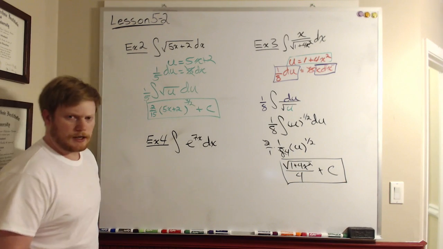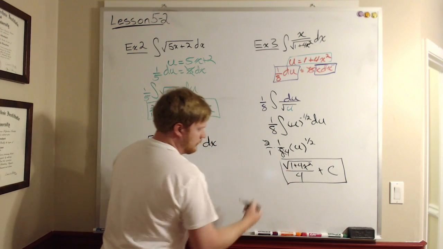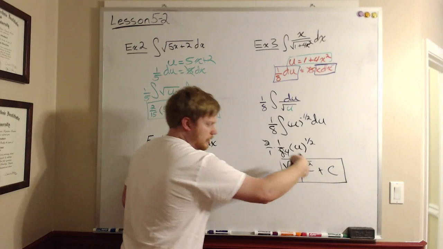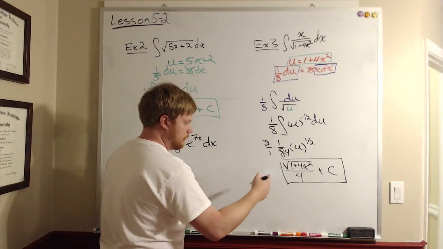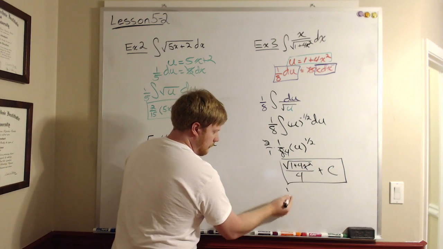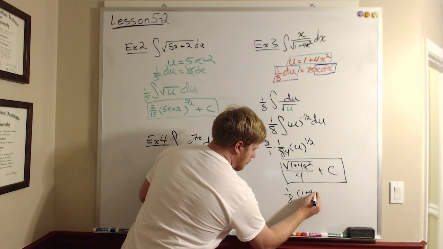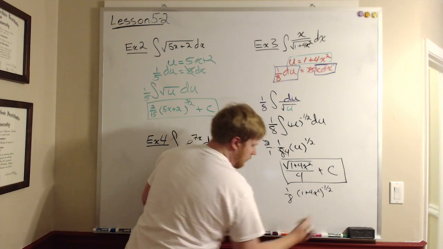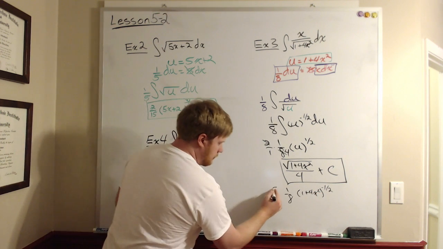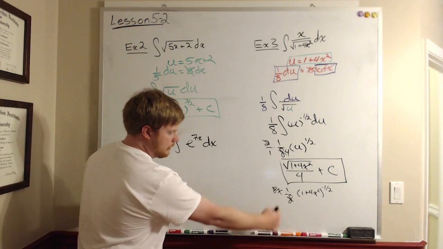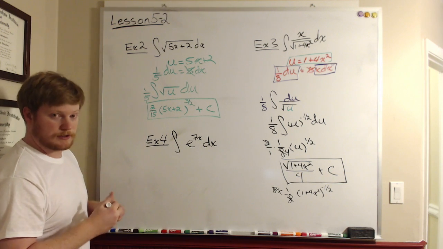Now, this one I'd like to go through and double check my answer so you can see really what's going on here. If I were to find the derivative of this, well, this is really 1 plus 4x squared to the 1/2 power, and we drop a half down to the front and multiply by the exponent. The 1/4 now becomes a 1/8, right? And then I get 1 plus 4x squared to the -1/2. Multiply by the derivative of the inside, which is 8x. The 8's cancel and I end up with x over the square root of 1 plus 4x squared, which is exactly the integrand that we started with.